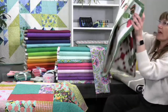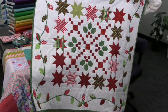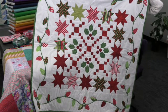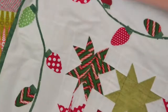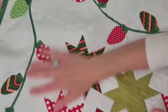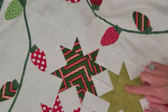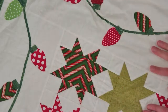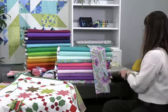Okay, here is one that's a fun one. Here we go with those complementary colors. We have all very Christmas, right? Red and green and white, super cute. But even here, when you get closer, you can see that some of these have much bigger prints than others, right? You have some very small prints, some larger prints, but the prints themselves also really change how it looks, right? Very fun.